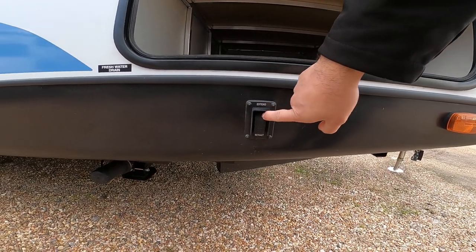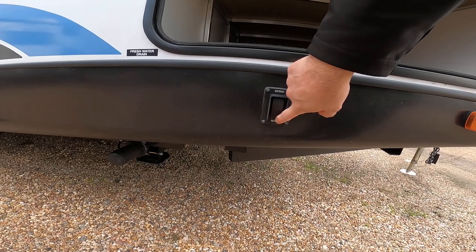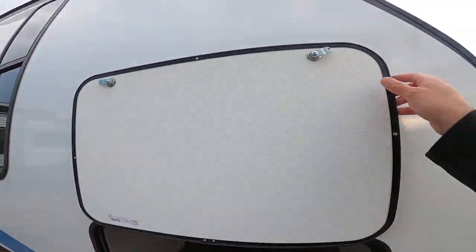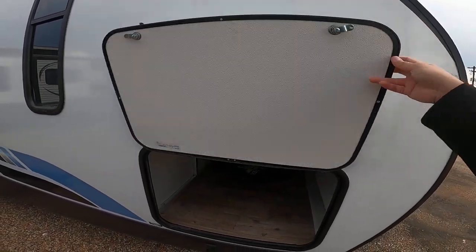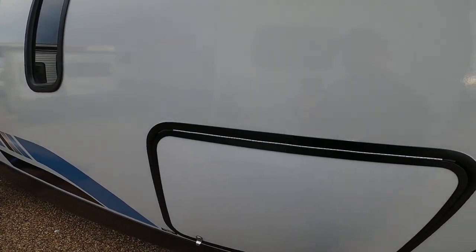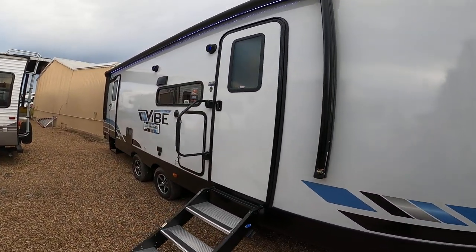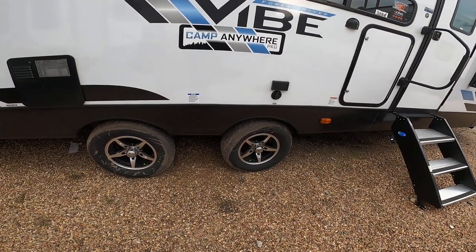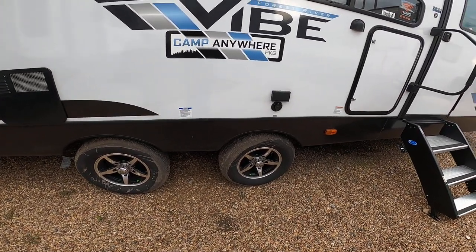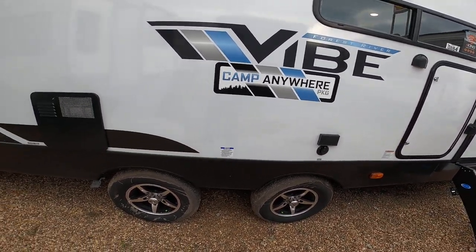Power stabilizer jacks, which are also going to become more rare as time goes on. We have magnets holding up the doors — not clips — so you don't have to worry about friends or family accidentally breaking those, and they just become brittle over time, so that's one less thing to worry about. Really sharp graphics. Marine grade speakers outside. Wider separation of the axles for better towability. You can plug in a TV outside right there and use a table.